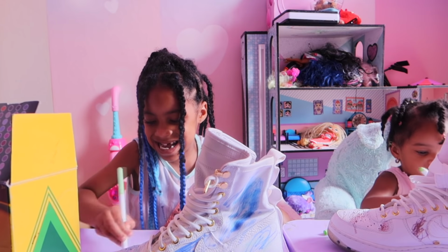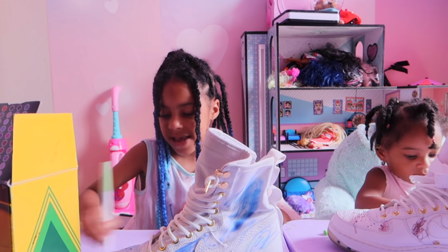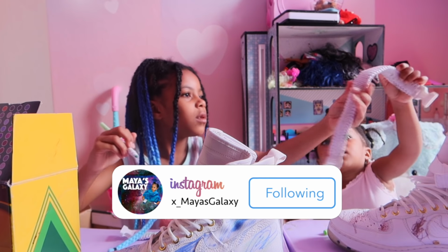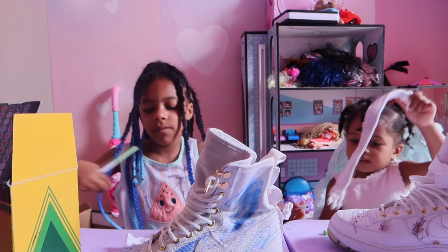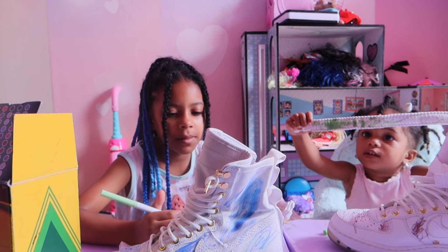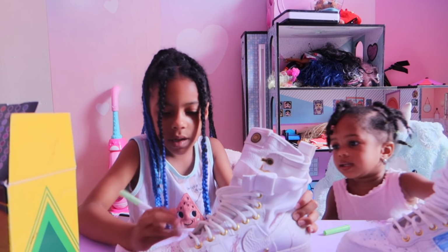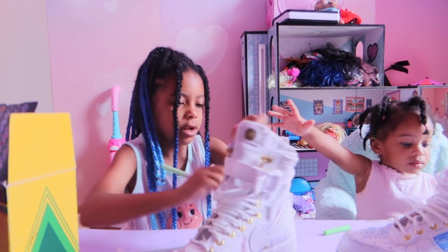Okay, guys. Look at this thing that is doing right now. Silly. It's the wrong way, Maya. Put it this way. It's this way. Can I help? Try Maya. Want to color on mine? Want to color on this one? Yes. Okay, Maya, I'm just going to help my sister color on hers. There you go! Some more color.